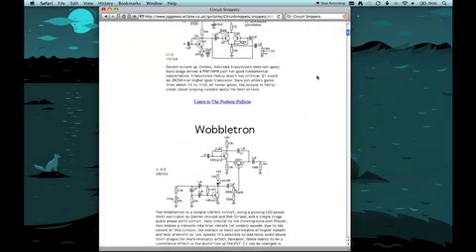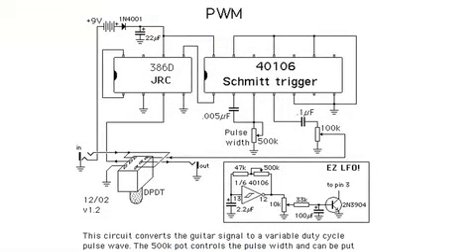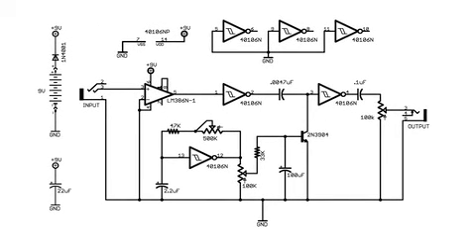In fact, I just happened to come across a circuit like that I'd like to try. This here is Tim Escobedo's design for a guitar effect he calls PWM, which stands for Pulse Width Modulation. His schematic uses practical pinout diagrams for the ICs, which is helpful when actually building the circuit. But to compare, I drew up a more conventional version using all standard symbols. The most obvious change is to the 40106 chip, which is now represented by its functional components — six separate Schmitt triggers. So let's go turn this schematic into hardware.